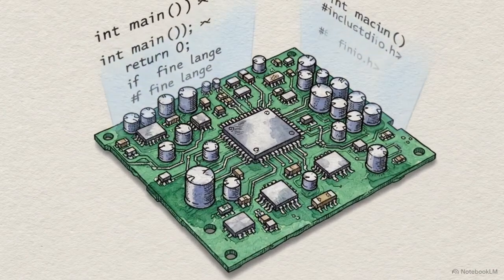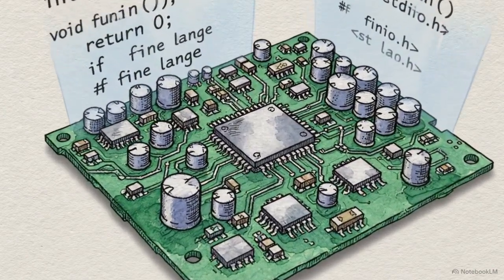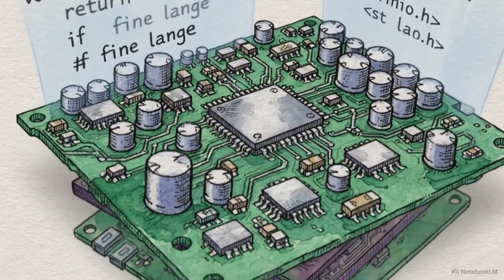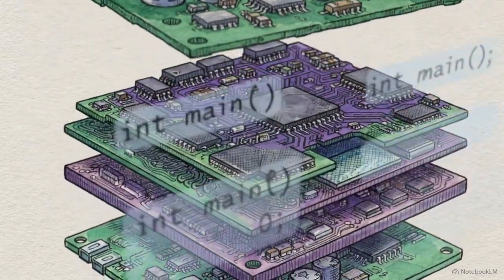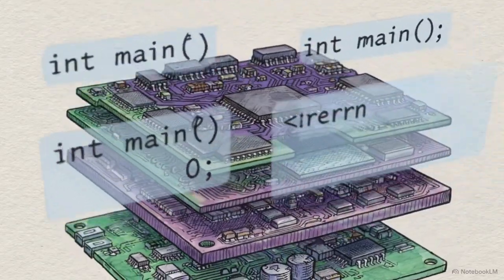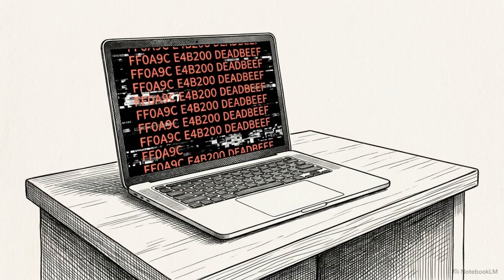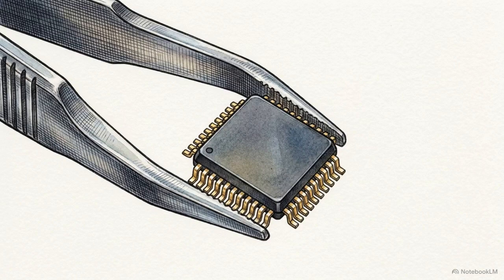There is a persistent myth in software engineering. It's the belief that high-level programming languages abstract away physical hardware, making the silicon somebody else's problem. In embedded systems, that abstraction is a dangerous illusion. The programmer is directly exposed to and strictly bound by the physical limitations of the processor.